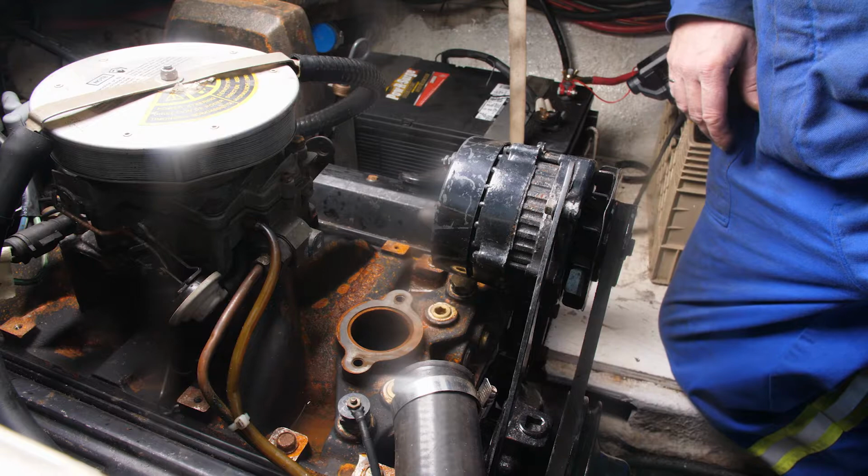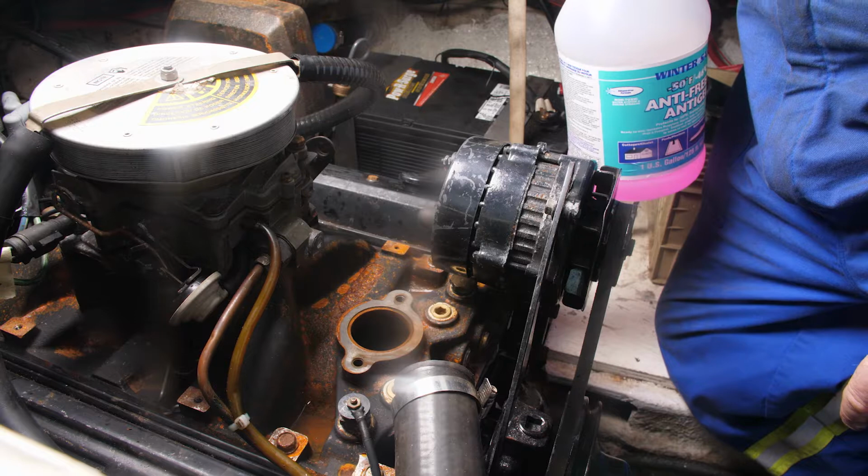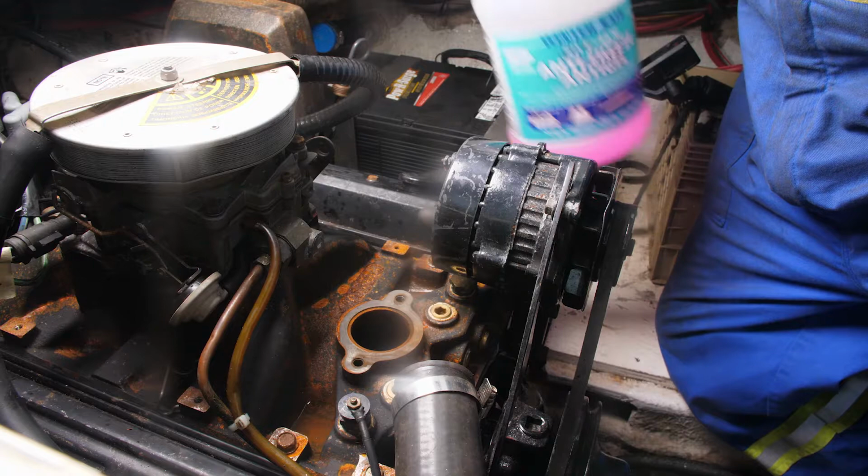Now, you can go out and you can buy regular engine antifreeze, Dex-Cool or something like that, that will be more than enough for protection, but you've got to remember that this is in seawater service and that material is toxic. So an alternative to that is you can go out and get yourself some glycol.